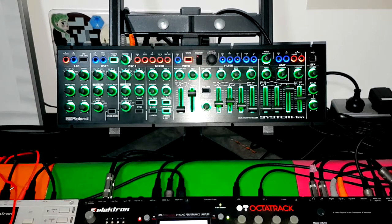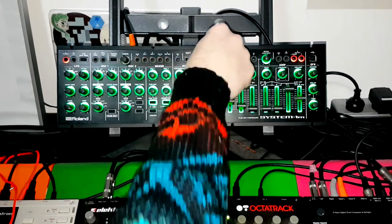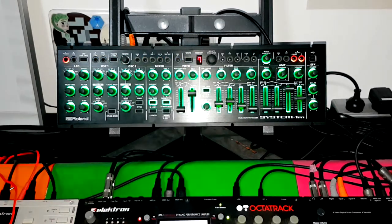So that's suitably insane. I'm going to reinitialize again. I'm just going to quickly demonstrate some of the tuning possibilities, because I like to make thick analog detuned kind of patches.